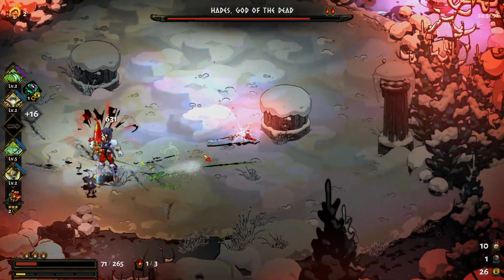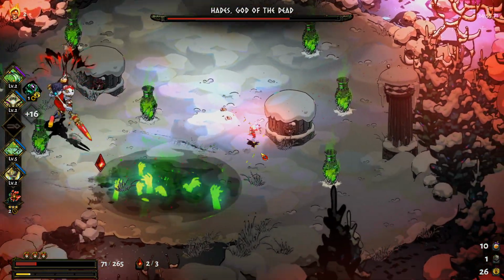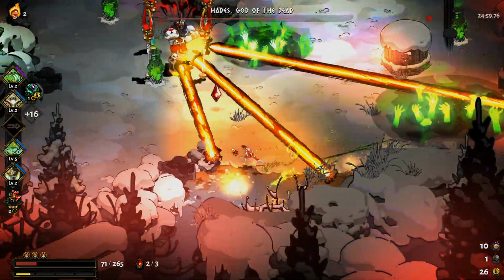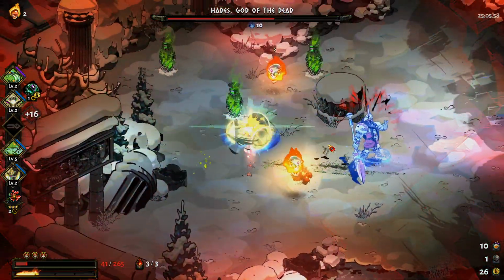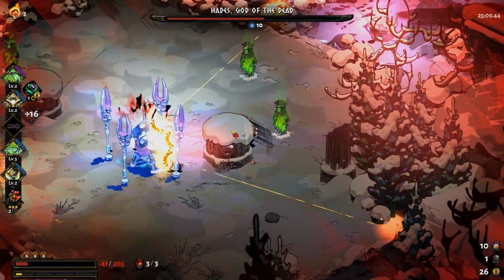I was saying to my friend the other day, I actually find this phase to be a bit easier than the first phase sometimes. It's less random. I feel like it's a little easier to predict what he's going to do.